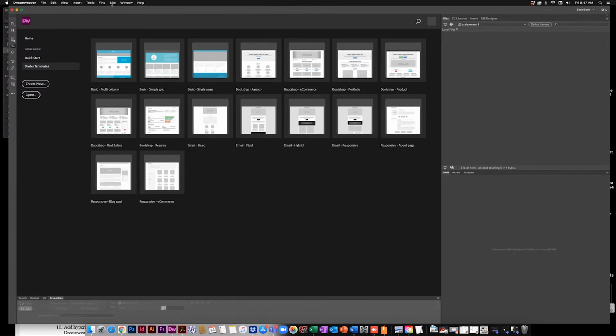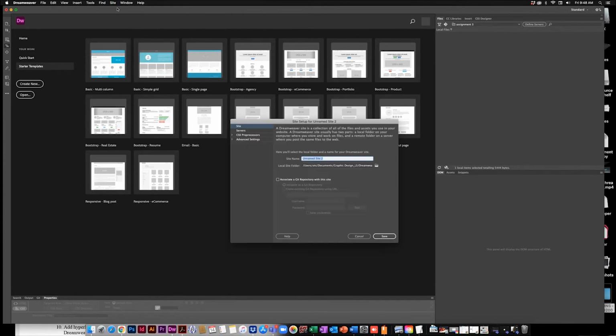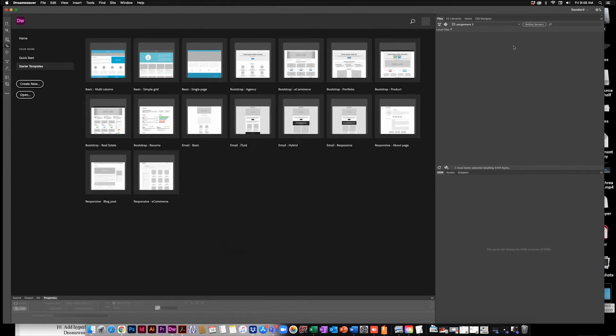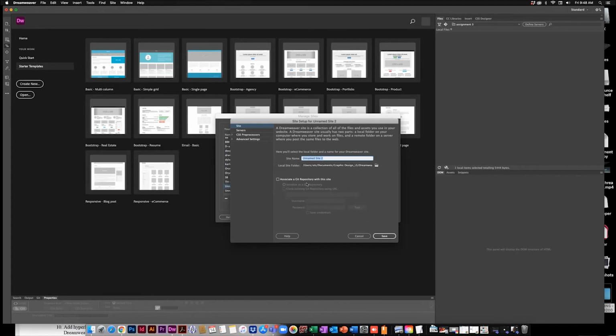I'm going into my Dreamweaver, and up at the top menu, site, I'm going to say new site. And I may already have this one created actually. So I might go to manage sites instead and just see what I have for names in here. So I don't have one called Assignment 4, so I'm going to do that. New site.